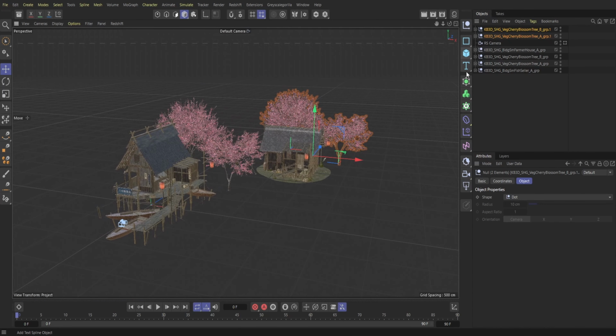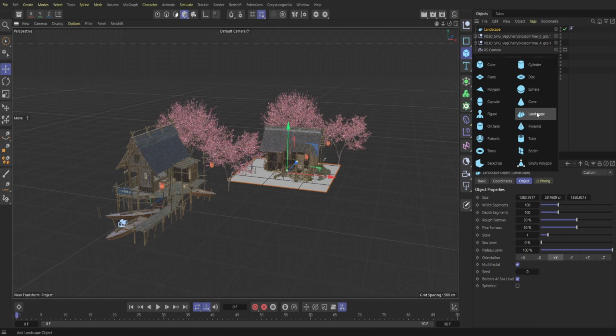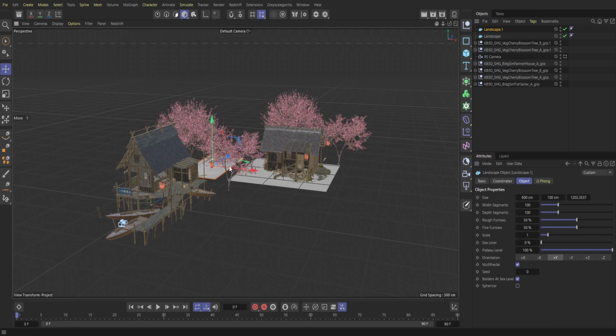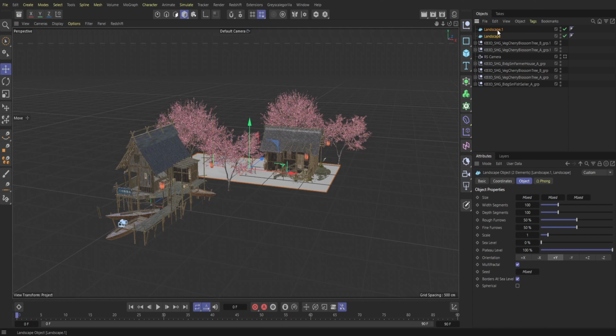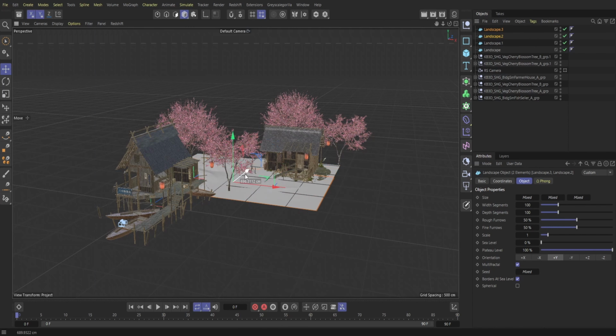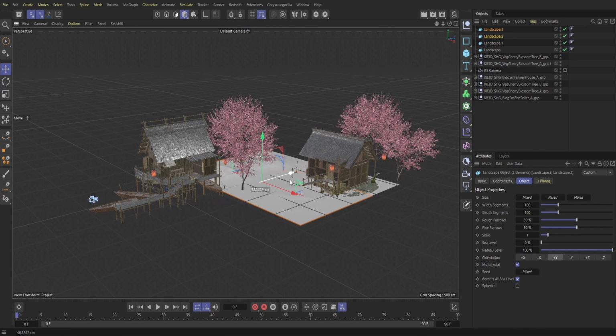So next up, I'm going to bring in a landscape here and quickly apply it to the surface underneath the house. And then I'm going to do the same thing over on this other side. And then, of course, we're going to copy and paste this and push it forward. What I'm thinking is to make a land portion and then also a water portion as well, to create some cool highlights.